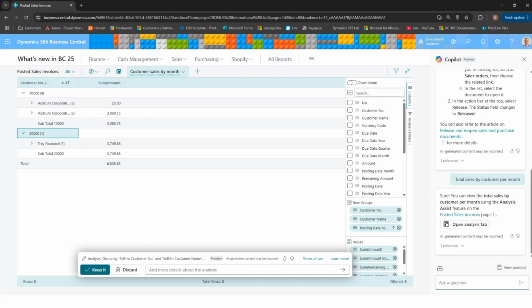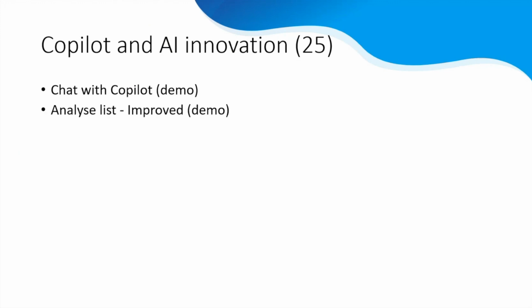Cool stuff. So you should already have that functionality to be able to use the chat Copilot function. Also, the analyze list in your current version 25 was improved with new functionality.